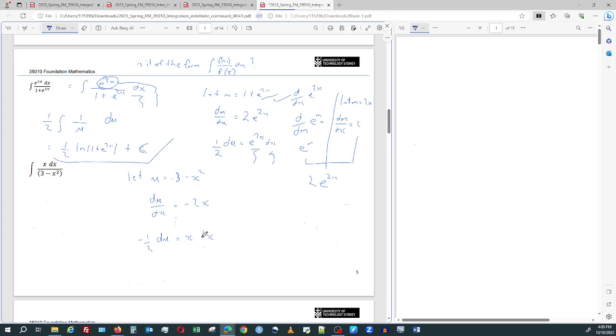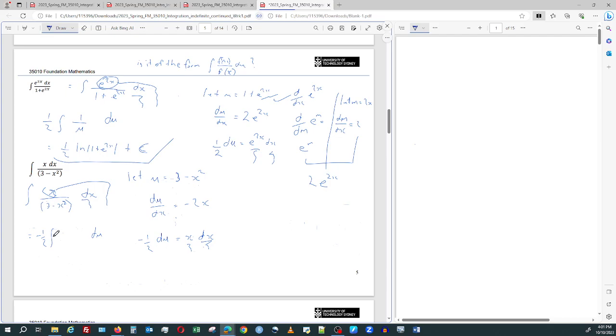So just writing this in a way that's a bit more visible, we can do our x on the numerator, the x outside well and truly so we can see that. And then we have 3 minus x squared, so we have x dx. Are you there? Yes you are. So we get du, minus 1/2.